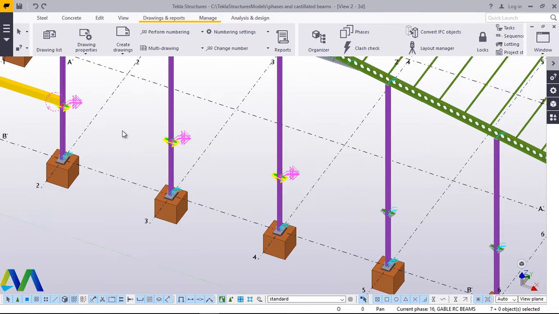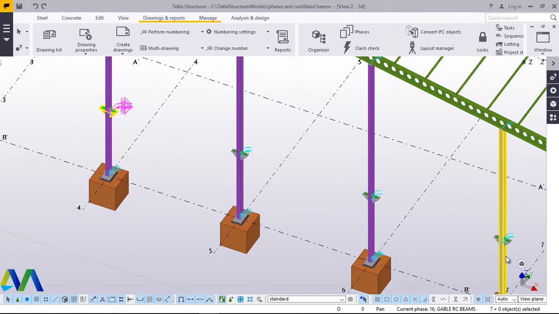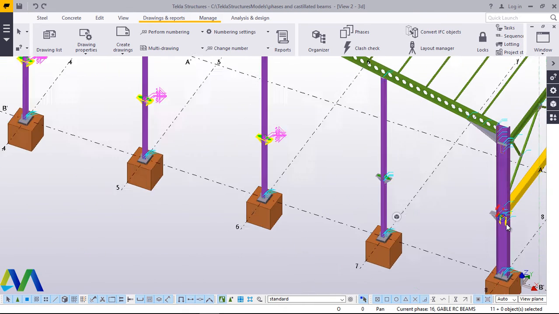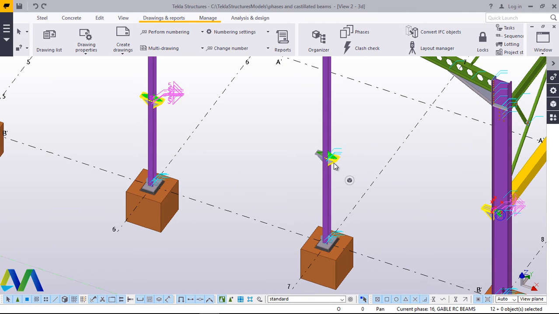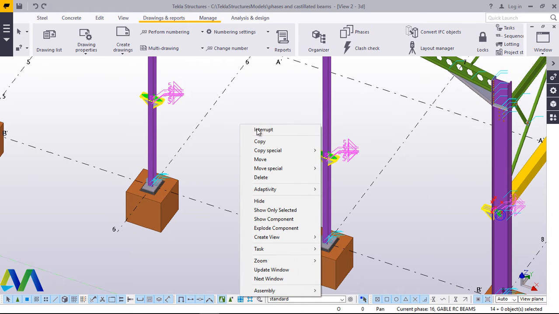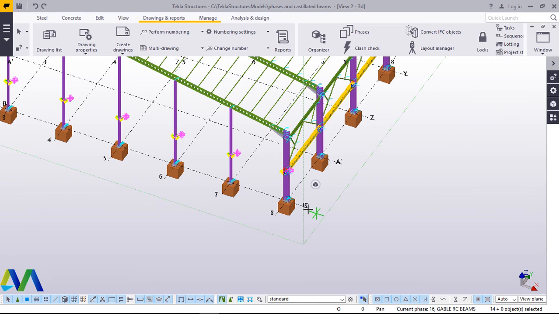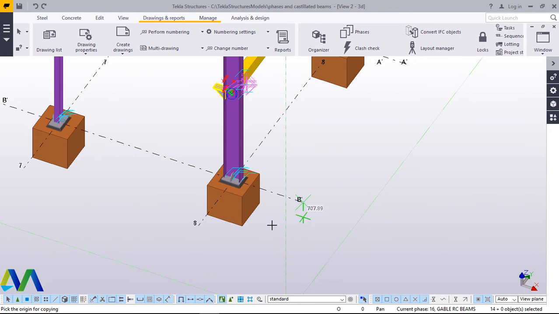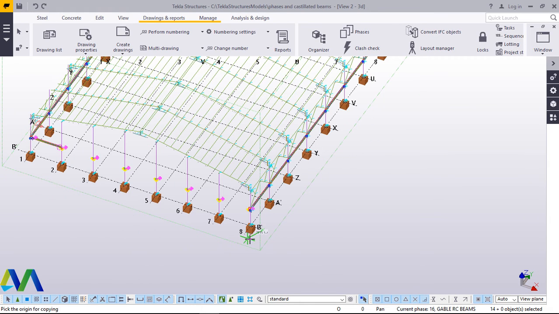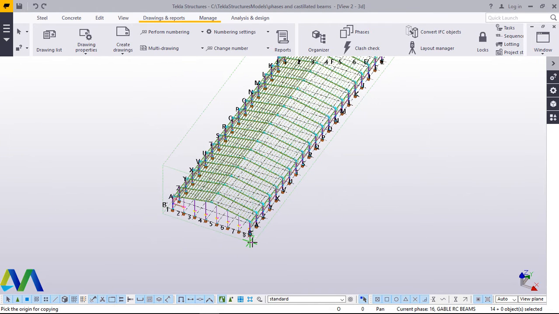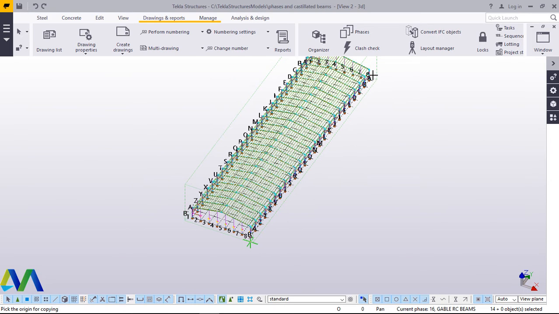I'll zoom in and out to ensure I've selected everything I intend to walk along with, heading that direction. I'll pick this, that and that. Then one key thing remaining is just to go ahead and right click and come to copy and zoom out and be able to snap on this location and transfer this to the other end.